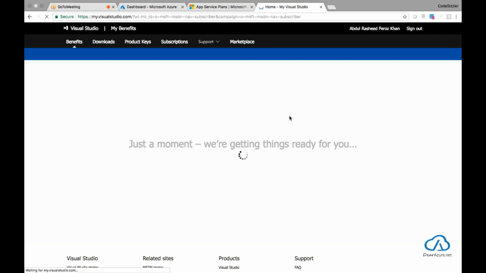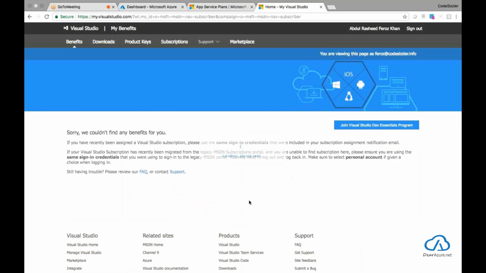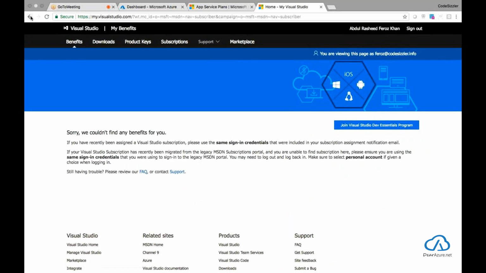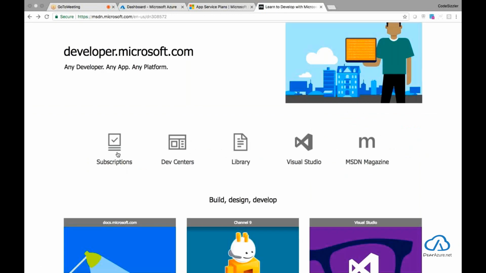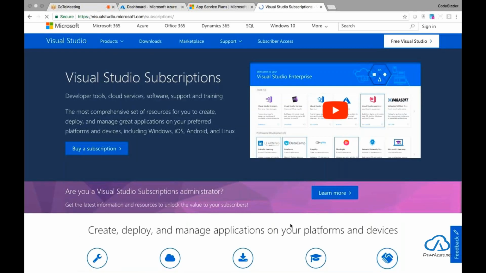Yes, over here. Okay. So you can come here and we'll have to sign in with the registered ID, right? Yes, with the registered ID. So, I don't have that, but you can go for the subscriptions and you'll be having Azure where you will get it for 12 months, something like that. You can find it over here.